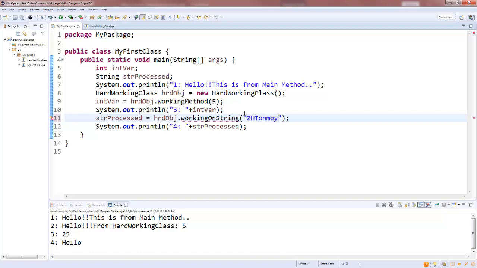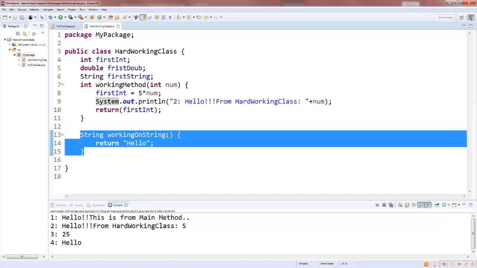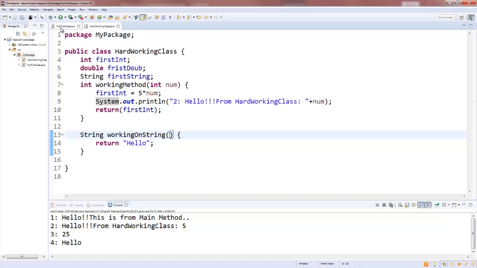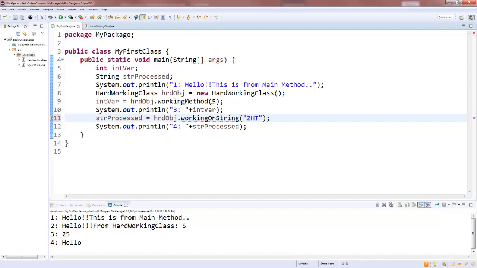My name is GHT. Okay. Now, can you see it is complaining because you are passing a value, but you do not have a container to accept that value. If you take a look in the previous method, we passed a number, right? But here we are passing something enclosed with double quotation marks, which means this is a string.